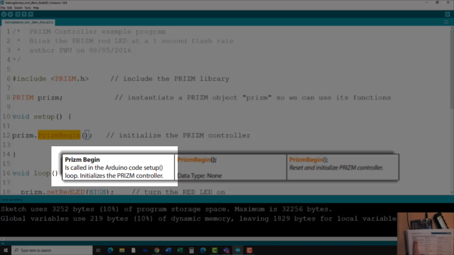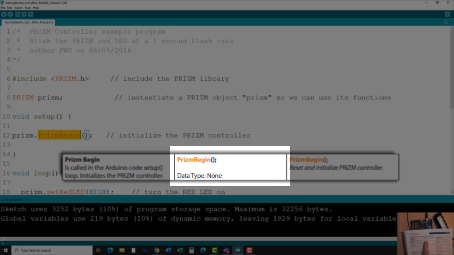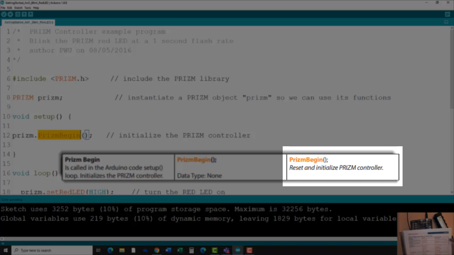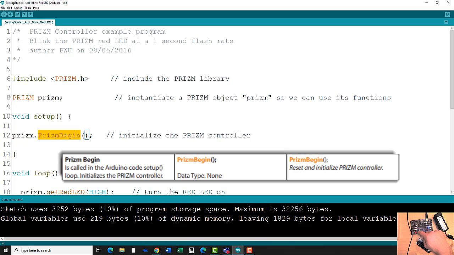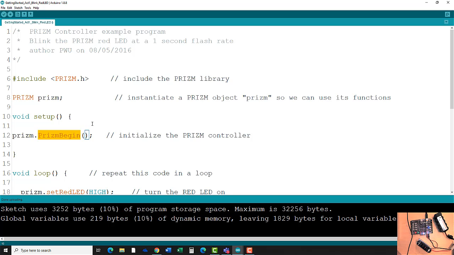It says PrismBegin is called in the Arduino code setup, and it initializes the Prism controller. It takes no data type, so it's an empty function, and it helps you reset and initialize the Prism controller. So this PrismBegin is what's responsible for the interaction of that green button. It starts our code. So very handy to have that, so that when we wait for that, it's called, and then our program starts.